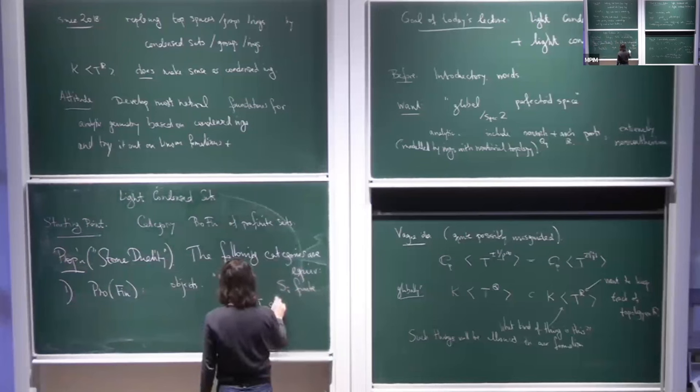Then maybe the next very important example is the Cantor set. One way to think of the Cantor set is as a limit over all n of {0,1} to the n. Each of these is a finite set. So this is still a countable limit, so it's still light. But obviously it's much bigger than this one if you just think in terms of the number of points. So the number of points is 2 to the omega. So in general, these are really different.